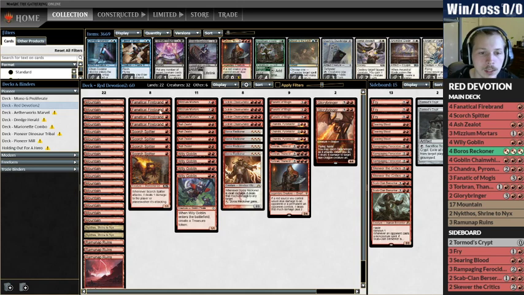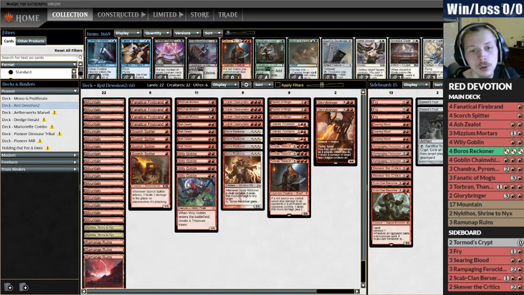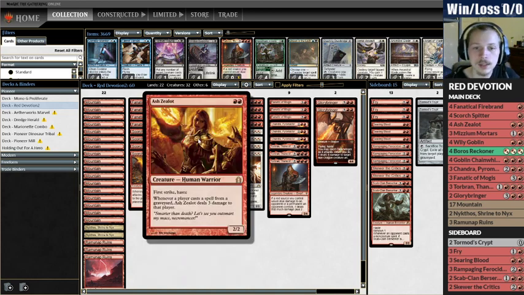As you can see, we're running Scorch Spitters and Fanatical Firebrands. These are just 1-drop red creatures that have a pip on them for our devotion. Wily Goblin is both mana ramp and has two pips. Ash Zealot is good hate for the 2 combo decks that are going around the meta at the moment. Hits the graveyard pretty well.